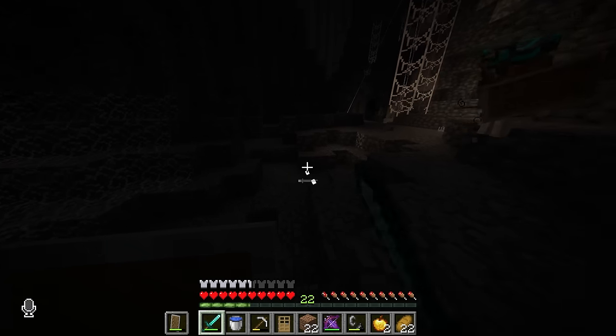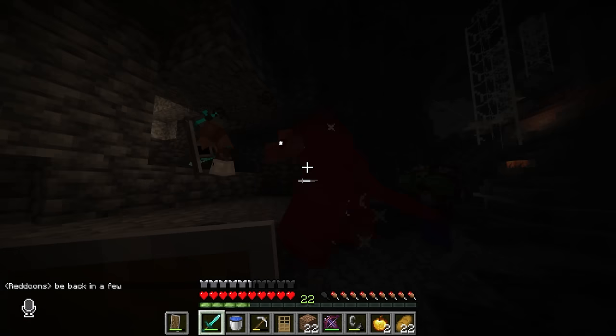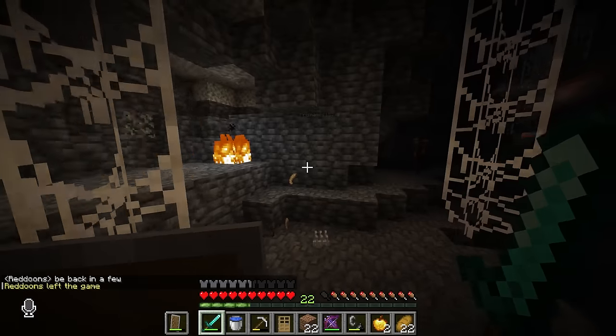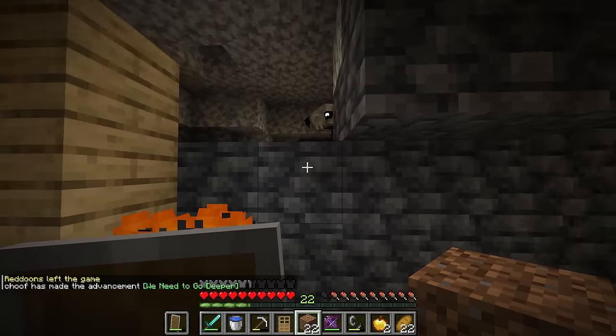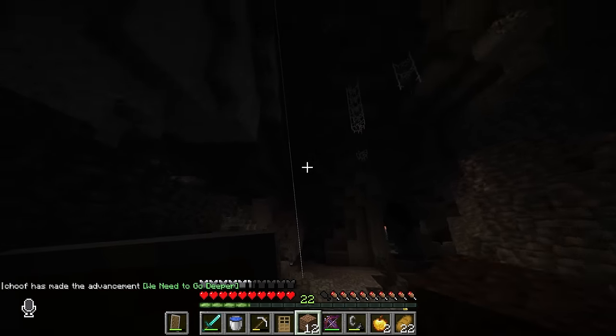Oh! It's invisible! Oh, look out! Look out! Oh my! We just need to run. Run, run, run, I'm two hearts. Hide, hide, hide. Block, block, block. Okay, go, go, go. Out of the cave, out of the cave!